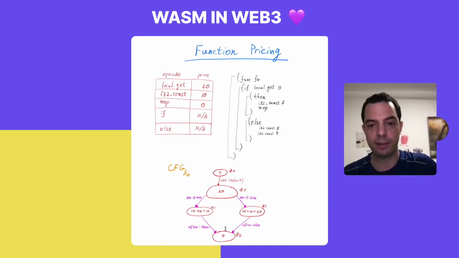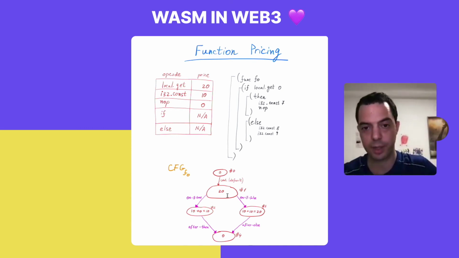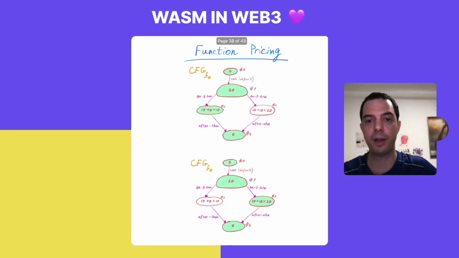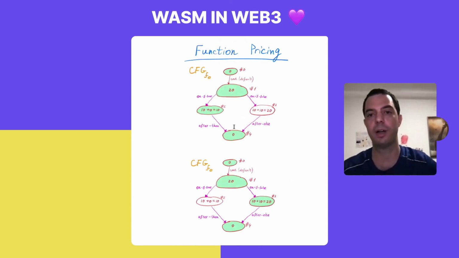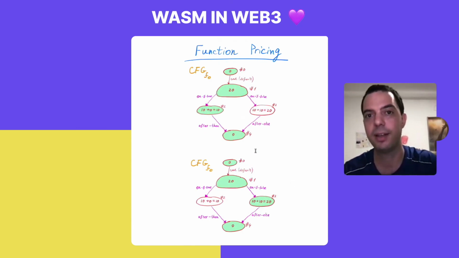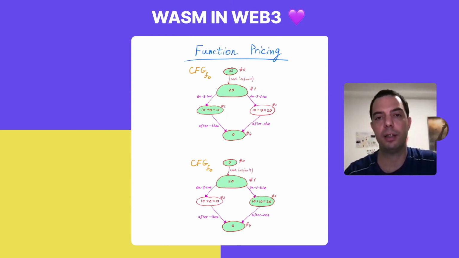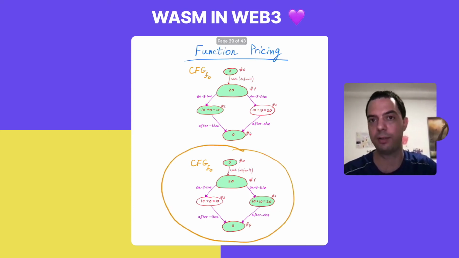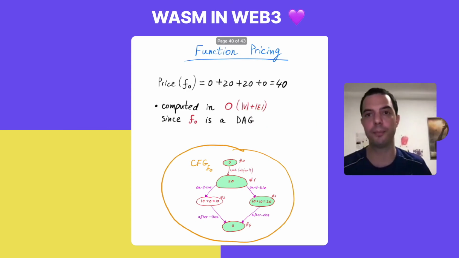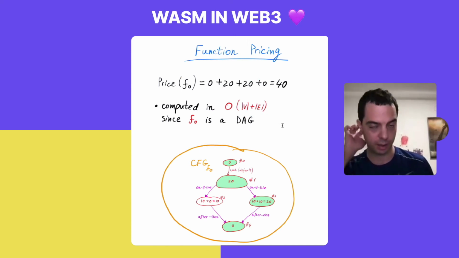And once we've got this CFG with each node being priced, we need to find the maximum path. So in this case, there are only 2 paths, so it's very easy. One path is to say that we are going the left path, and the other one is to take the right path. And as you can see here, we pay 30, 20 plus 10, and here it's 20 plus 20. So the maximum weighted path is this one. Okay, so this is the winner. And 40 will be the price that we will pay for this function always.